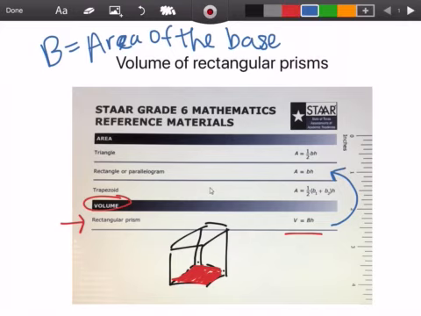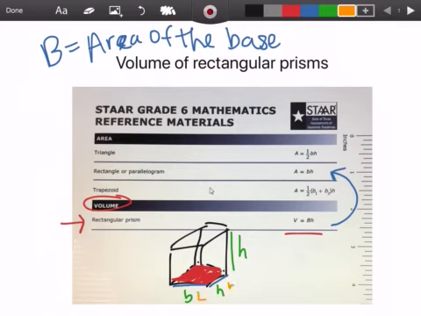That rectangle has a base of its own, which we might call the length, and a height, which we might call the width. But then our prism also has a height of its own, which would be how tall the prism is. So first thing we do is we find the area of that red section by doing the base times the height, and then we multiply times the height of the rectangular prism.